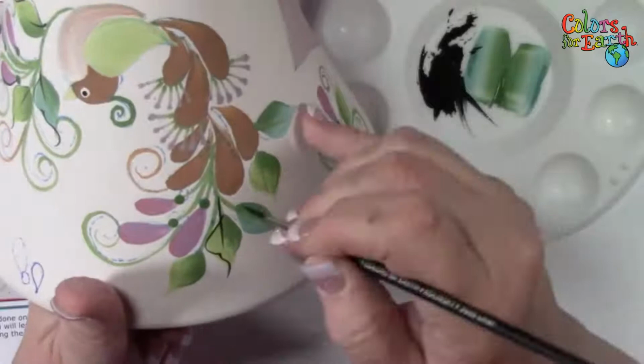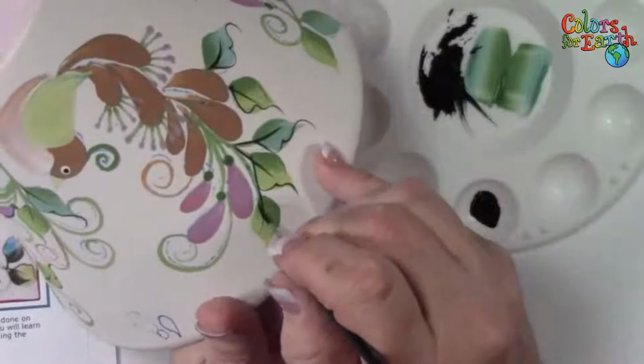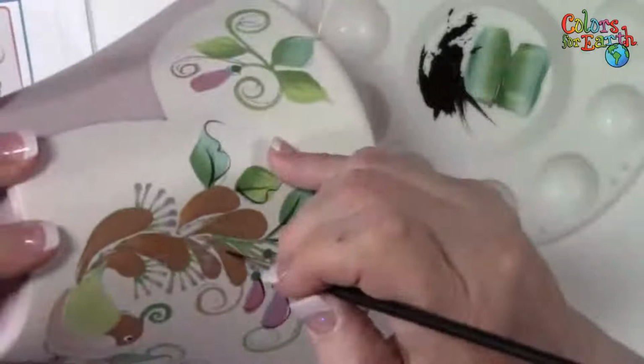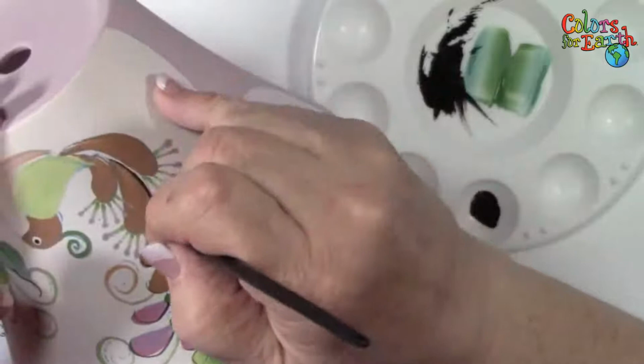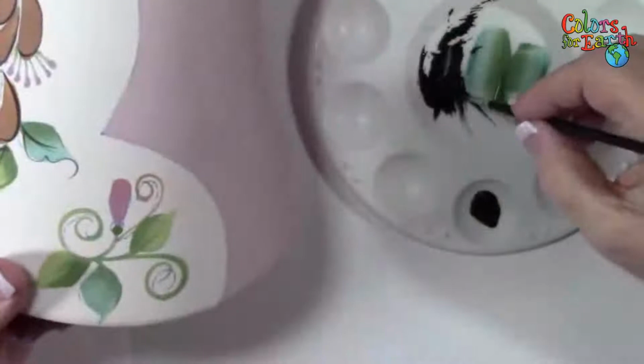Okay. So just kind of loose, but you see how it kind of gives it some character. Doesn't have to be perfect. I did do these. And Laura says, do you have to outline? Nope, you don't have to. Lori is from the acrylics. Let me tell you, it is hard for me not to outline my acrylic work because I have done this for so many years, almost 30 years. And that's just the way we did it. And it's really hard to not do it. But no, you don't have to if you like the look of it.